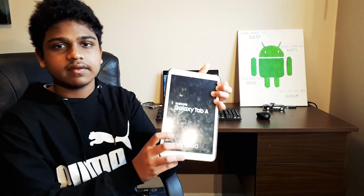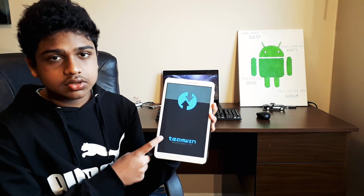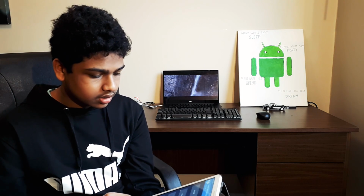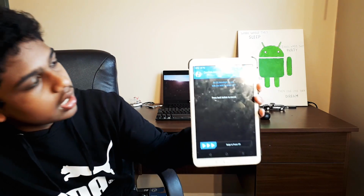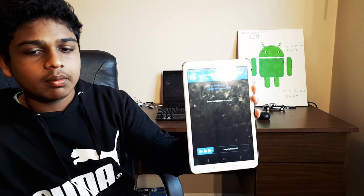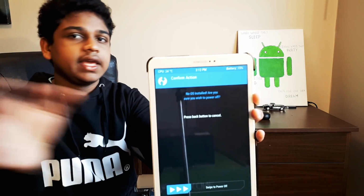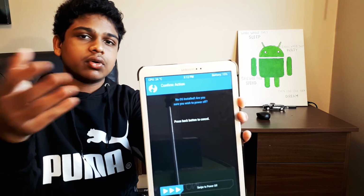Before we get started, I'm going to show you that the device just goes onto the Samsung logo, and it goes on to TWRP, because I flashed TWRP. Let me show you. If I try to go to reboot, it should say, right here, I don't know if it's focused, but it says no OS installed. I'm recording with my phone, so I can't see what I'm recording. It says no OS installed.